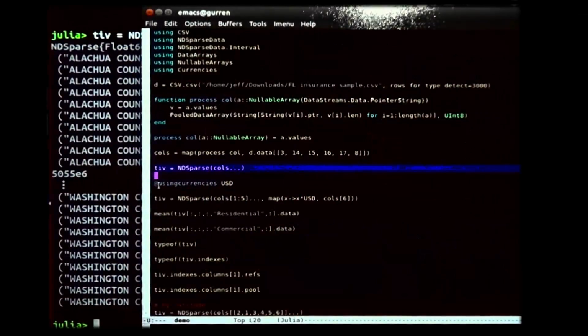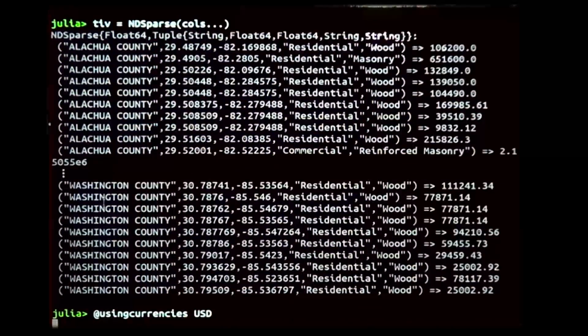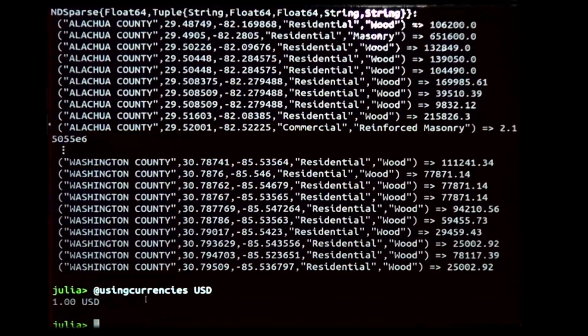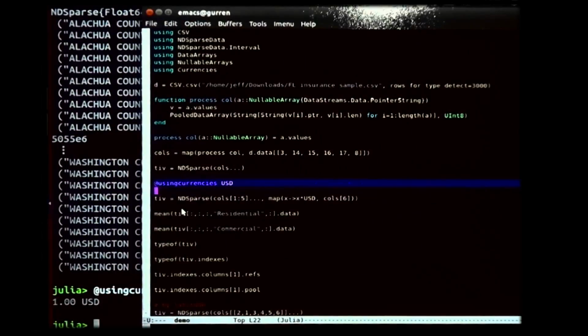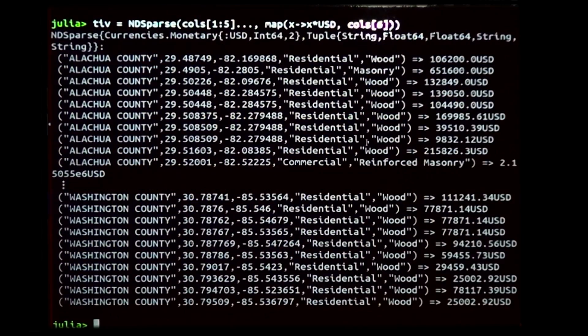And then I found one other fun thing to do, because it turned out someone made a package for Julia about currencies. So I loaded that too, and you can do this. This is the syntax it has. You can say I want to use USD. That's the syntax for importing dollars into your namespace. So I want to use dollars, and let me just make the additional refinement of marking that last column as dollars. I can just map multiplication by dollars over the data, and now you see it knows that all these numbers are actually US dollars.